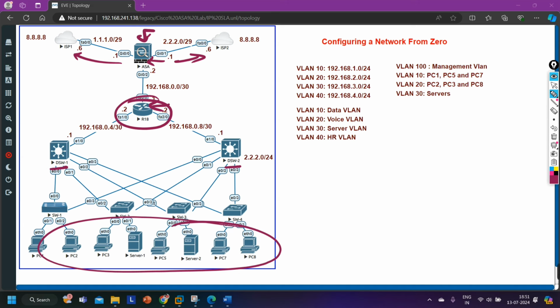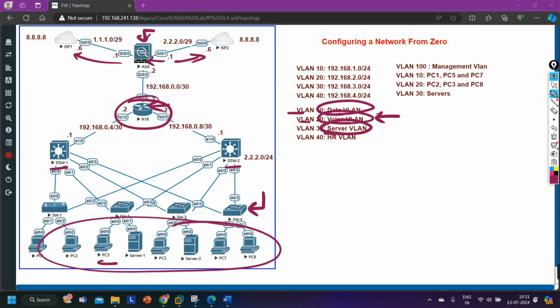Then I have lots of access layer switches for end devices, right? On access devices I am going to separate each department with the help of VLANs. Then guys, I need to configure the links between switches as trunks so that they carry traffic of all VLANs, because here we have lots of VLANs. You can see VLAN 10, that is the data VLAN for data traffic. VLAN 20 is the voice VLAN for voice traffic. You can even configure priority. You can give priority to voice traffic, so you can configure your router or ASA firewall to provide quality of service.